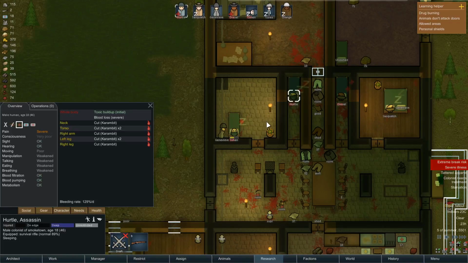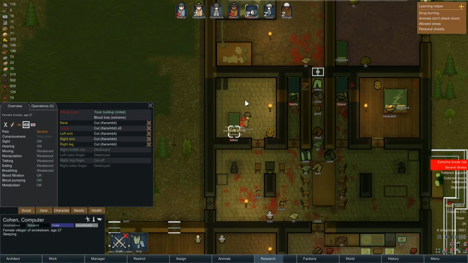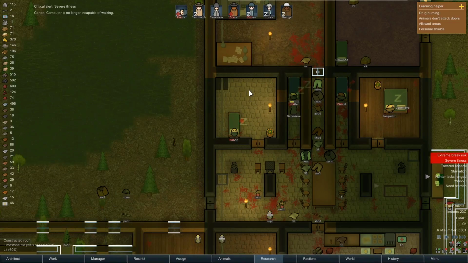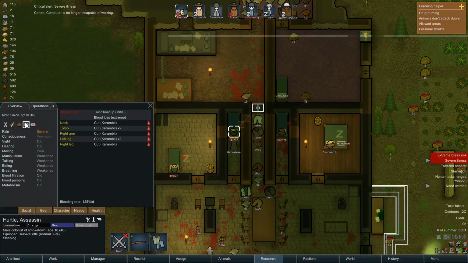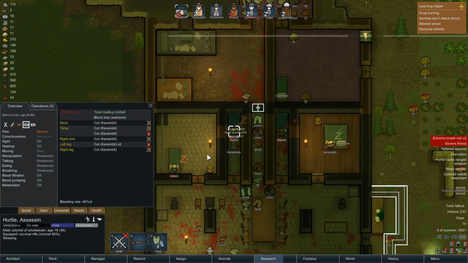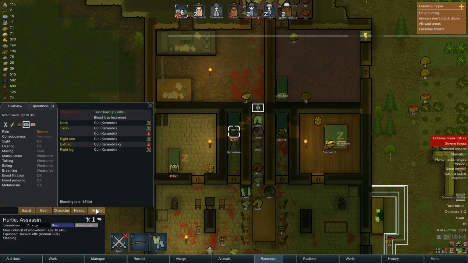About time we gave Hurtle some loving, I think. He needs healing up. Nice. Hurtle's getting healed. Severe illness in Hurtle. Say Hurtle can have medicine. Okay, everyone's getting rest. Oh, another one's got illness. Cohen. Let's make sure everyone pops up that they've got a chance to get medicine.